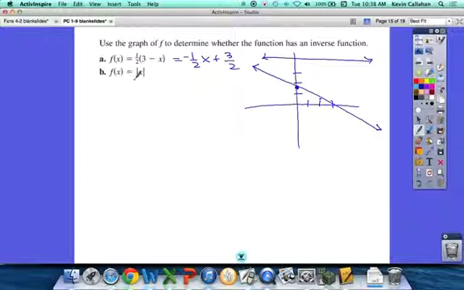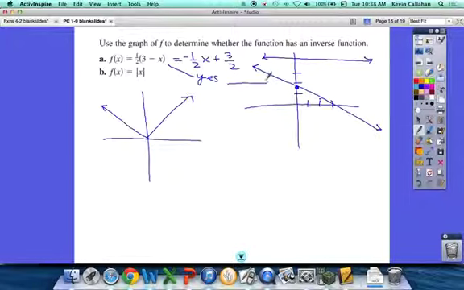What's the shape of absolute value again? It's a V, right? If I look at the most basic V, does that pass a horizontal line test? No, it's not one-to-one. How could we make it pass a horizontal line test? Limit the domain so that you only have an increasing part or a decreasing part. So this one was yes, right? And this one was no.